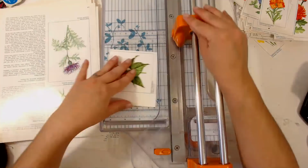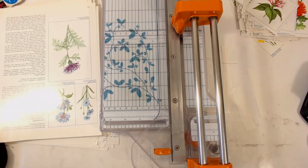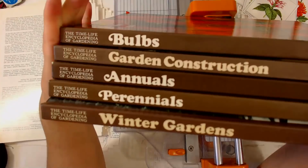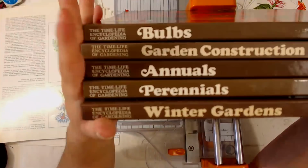Just have more workshop. What book are you cutting up? I am cutting up this one book called the... Let me see. There's a bunch of them. It's a whole set of books. It's called The Encyclopedia of Gardening. And as you can see, it has a bunch of topics. I'm not exactly sure how many books are in the original set. But out of all these pages, there's probably about 20 pages in each book that has these images in the back.